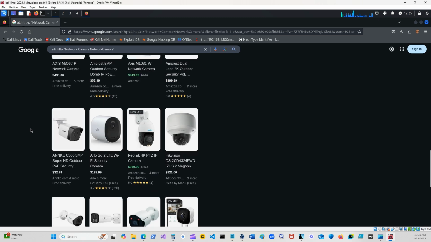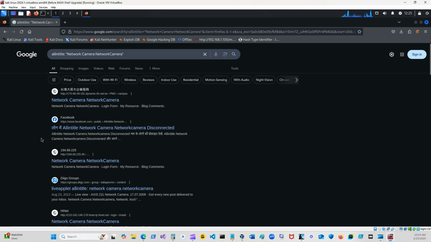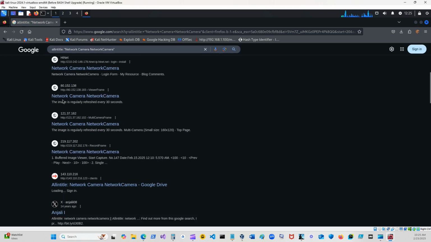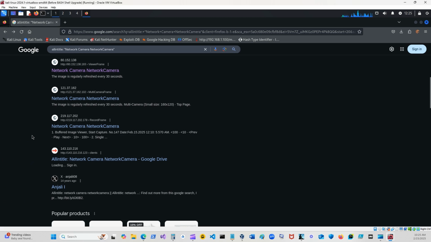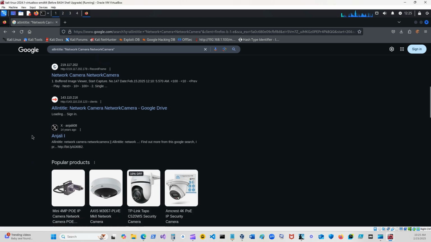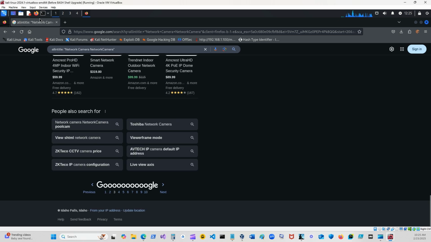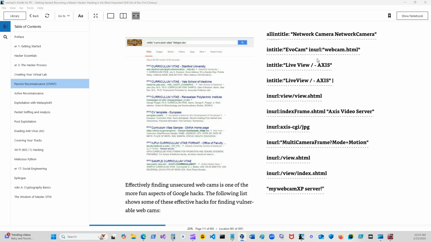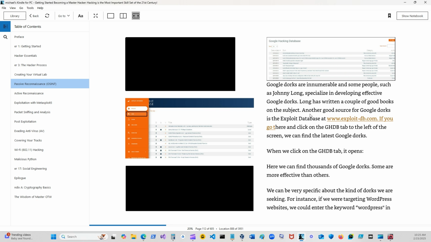Network camera. Exploit DB. So yeah, just explore and see if there's any gate-facing network cameras that you can control or look at. There's a lot of street cameras. Let's try this one. What is this? Is it the same one? I could move it. I don't know about that one. It's a network camera. Then you can even get more specific and stuff. So I mean, and you got to remember, yeah, like I said, cybersecurity. There's a lot of protection now, a lot of awareness now.